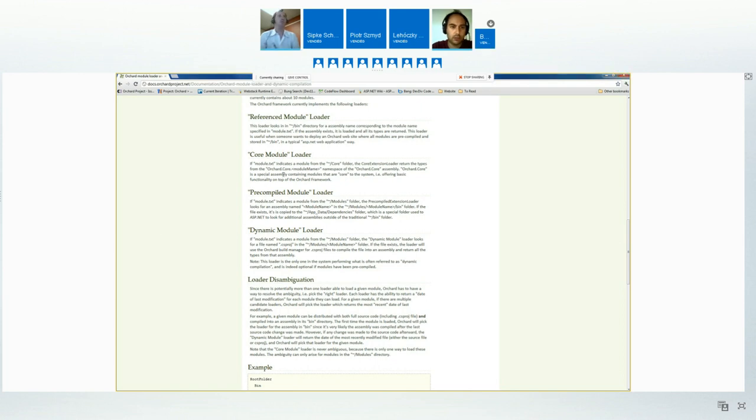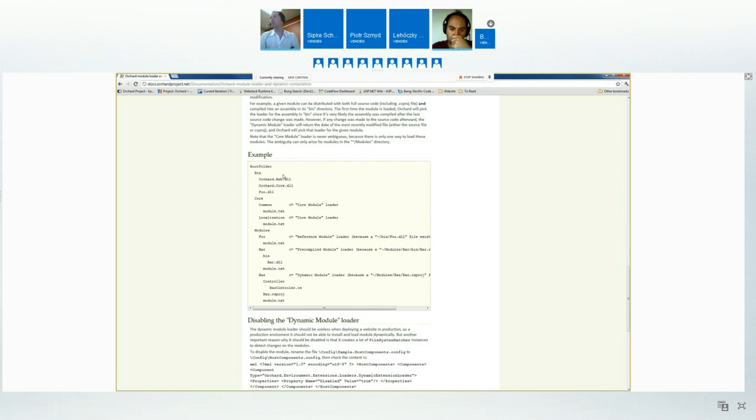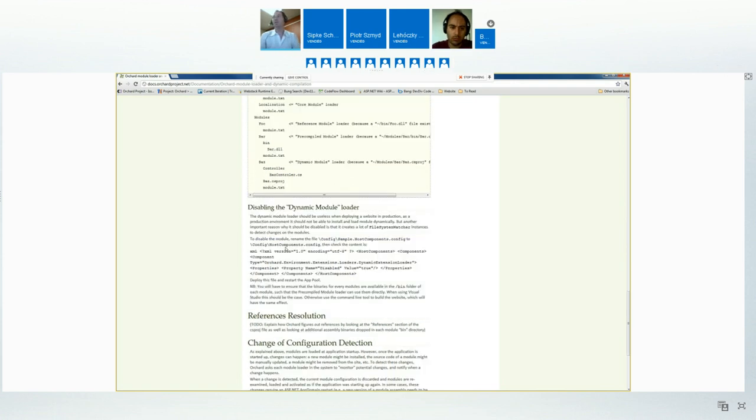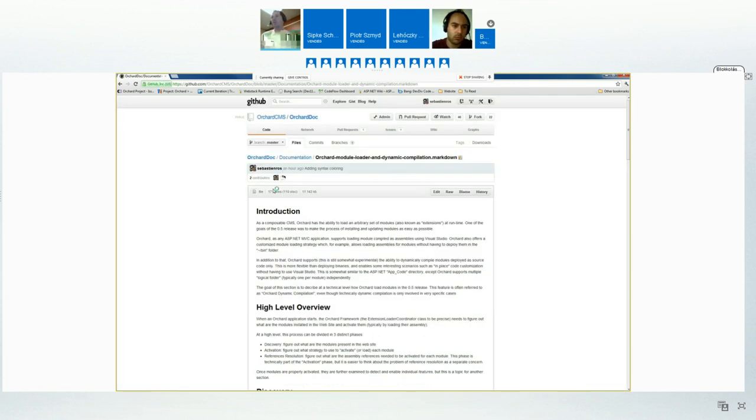So this page is very interesting if you want to understand how the dynamic compilation and module resolution works. And what I added this morning, I broke it. Okay, let me unbreak it. It'll be quick. I know what I did wrong here. Edit. Remove this one.